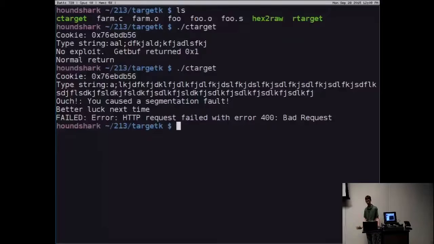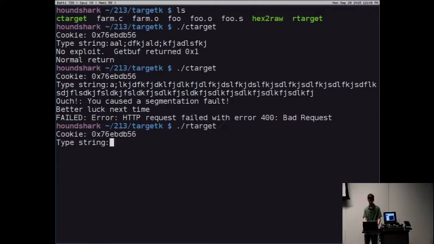There's no explosions on this one. It's not like Bomb Lab. It doesn't hurt you if you get it wrong. There's no deduction for it or anything. So, feel free to keep trying strings as much as you want as you work on it and figure it out. You don't need to set breakpoints or anything. But of course, what we'll want to do is examine this, figure out what exactly the string needs to be, put that byte code into a file, then use hex2raw to turn that into the actual string that we'll pass to the program. And then hopefully we'll actually get a buffer overflow attack.